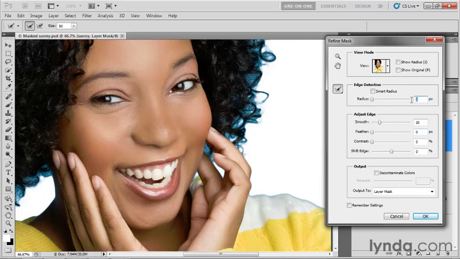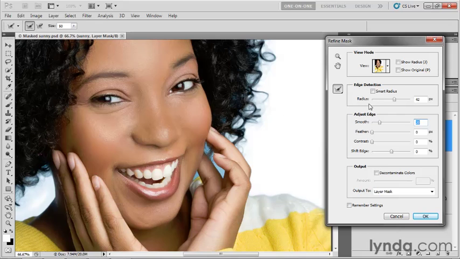But what happens if we increase the radius value to that exact same 42 pixels and press the Tab key? Well, we might look at the results and think that this is some sort of smart blurring that is going on, that the refine mask command is looking at these details and it's going ahead and applying some sort of 42 pixel blur to the hair details so that we get better looking results. And that's not what's happening at all.